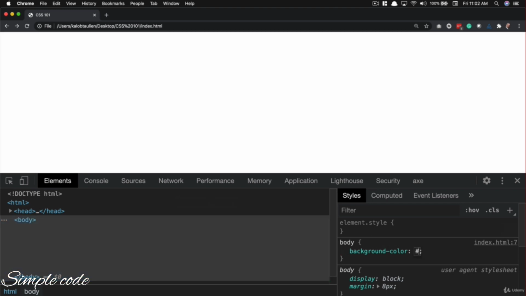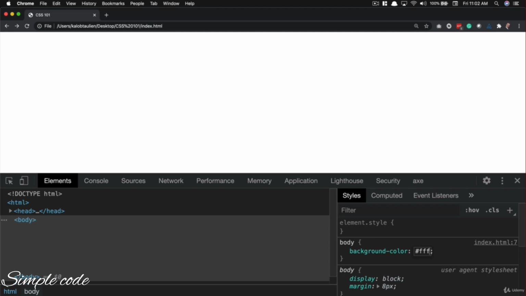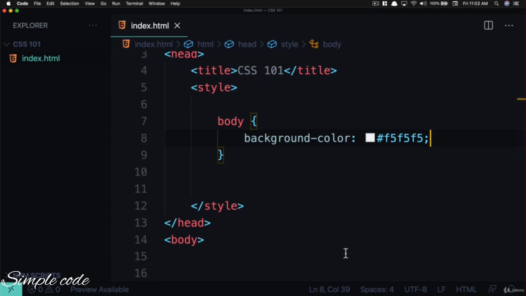What if I wanted to change that to red, F00, or black, 000, or default white? Doesn't do anything. F5F5F5, and this is what it's going to look like when I toggle this on and off. So white, off-white, white, off-white, something like that, just so it's not as hard on the user's eyes. We could also do something a little darker, F0F0F0, and we can toggle this on and off as well. So now we have a very light gray color. So that's a background color.